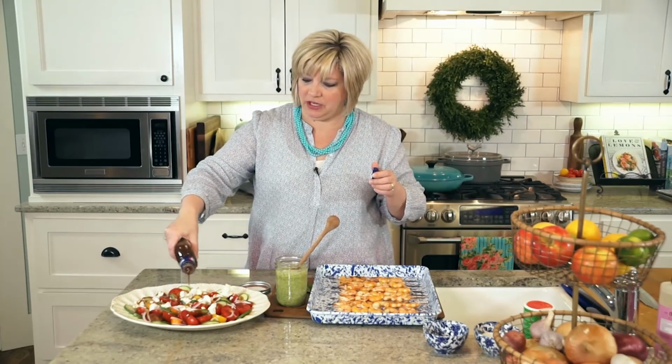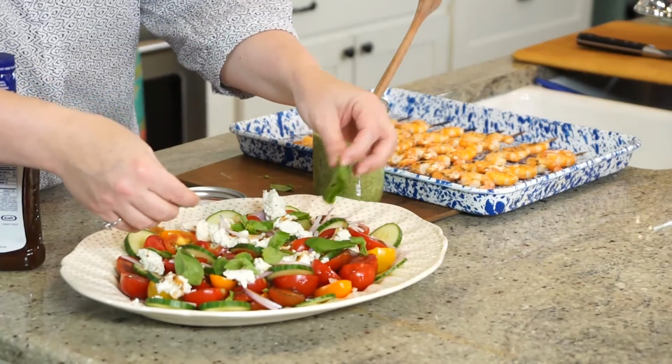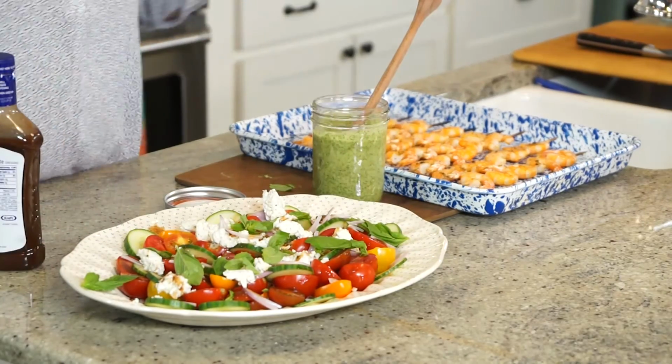And you don't want it floating. You just want there to be just that little tiny bite every once in a while. And then I pulled the smallest leaves off of the basil, just the smallest ones, just to spread all around for more color and flavor.